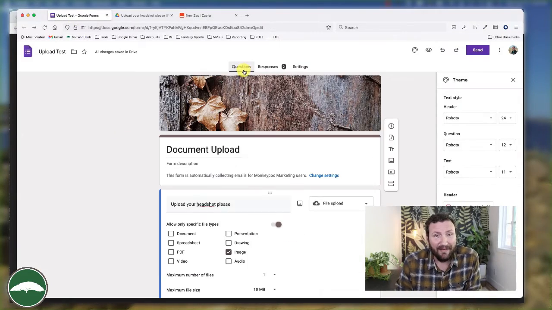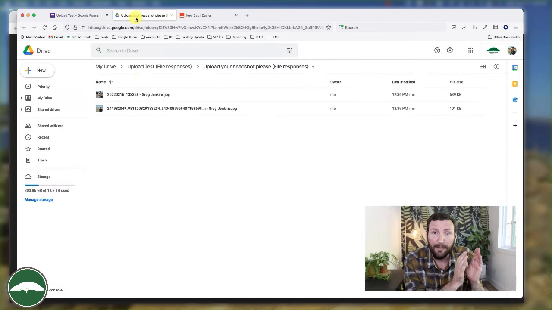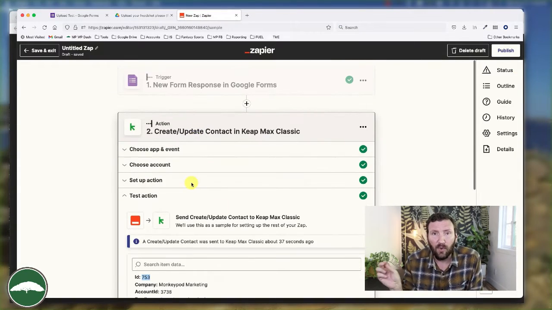Okay, so there you have it. With just a few steps, you can let people upload a file. You can use Zapier to then map the URL location of where that file is hosted and store it in a contact custom field. Now, if you don't have Zapier, well, first of all, you should. Zapier is great. But if you don't want Zapier, there are other ways to solve this problem. I know that JotForm also has a file upload tool that allows you to store the attachment against the contact inside Keap. I also know that one of my favorite tools, Plus This, has a file upload solution as well that works a little differently than what we're describing here. So if you already have Plus This, or you've got your eye on a different feature from Plus This, maybe this is another reason to give that tool a look.